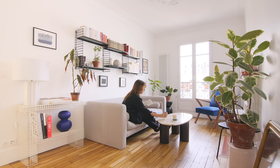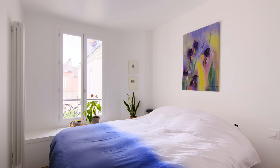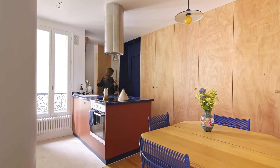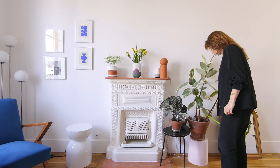I wanted to open up the space so the light would come into the whole apartment and to make it cozy and full of light. I was inspired by the Villa La Roche from Le Corbusier with the curved wall and the colors, mostly the Prussian blue and the terracotta. It's a beautiful house, located in the 16th district of Paris. My client Damien used to live in the same street as this very house a few years back, so he was really amused and liked the idea of using this reference for his project.